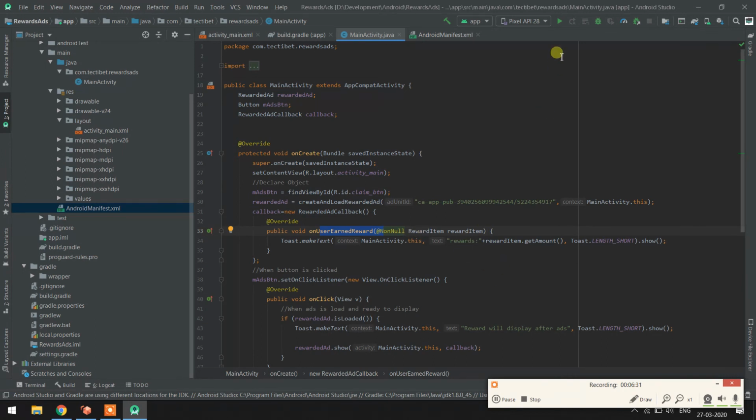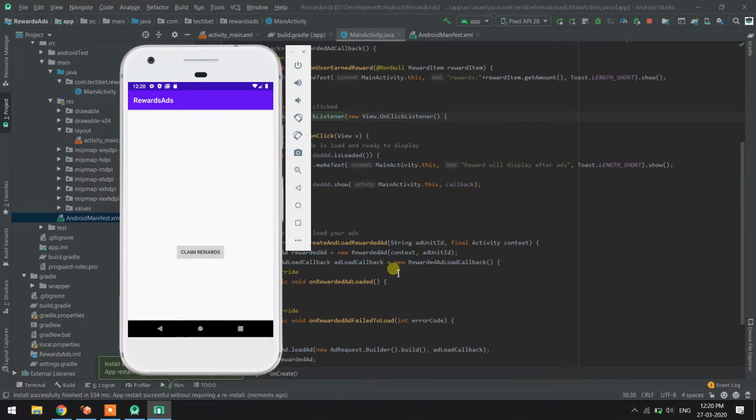Now I'm just going to run this app, and we'll see whether this is working or not. Okay, so it's running over here. I think it's my emulator, it's pretty slow. I'm just going to pause, and I'll see you when it's running. Okay guys, it seems like our app is running now. I haven't checked it yet.